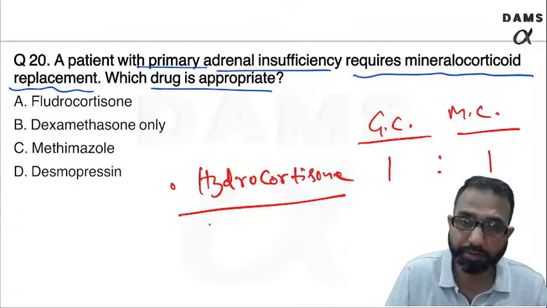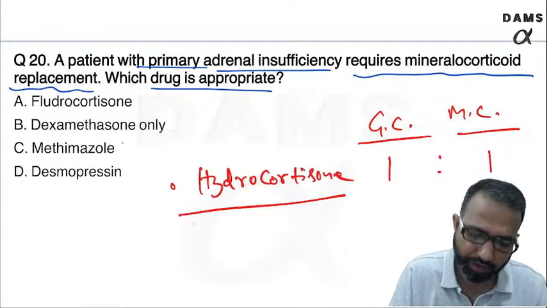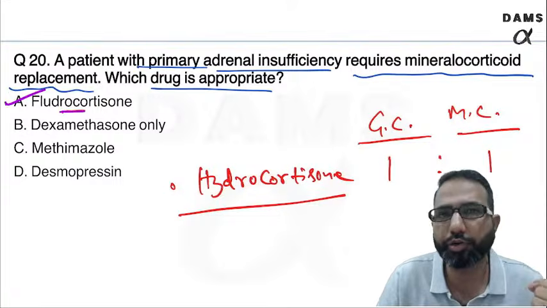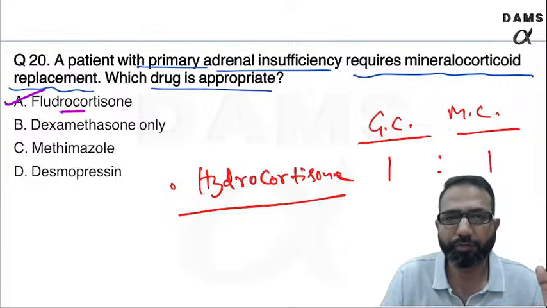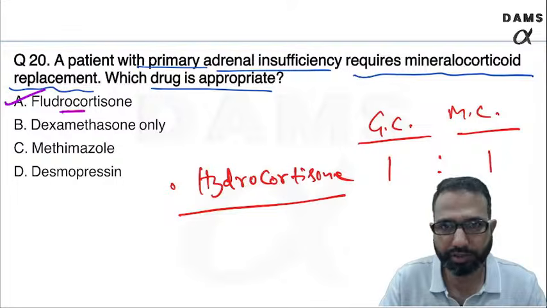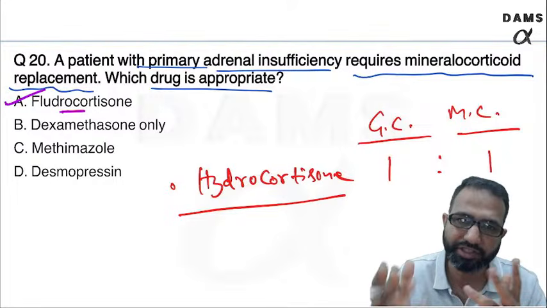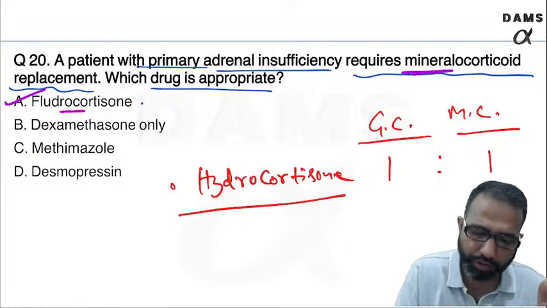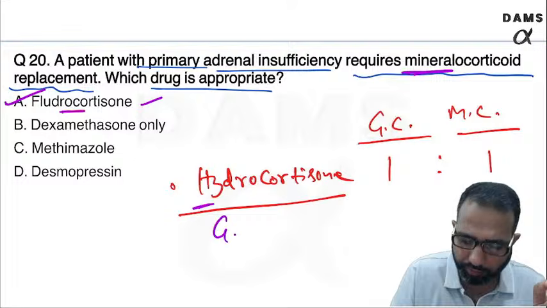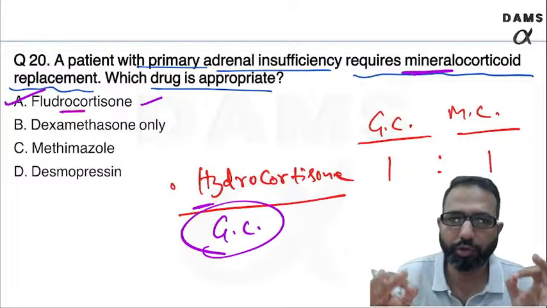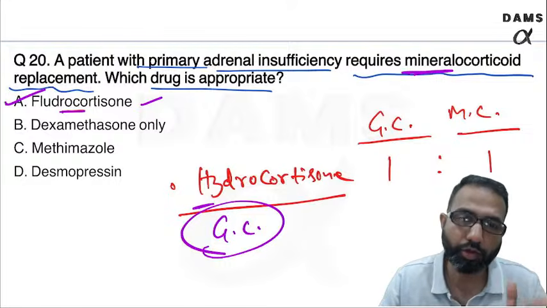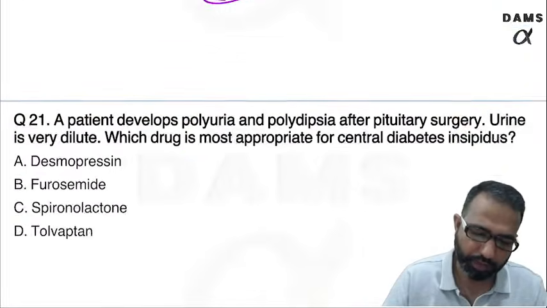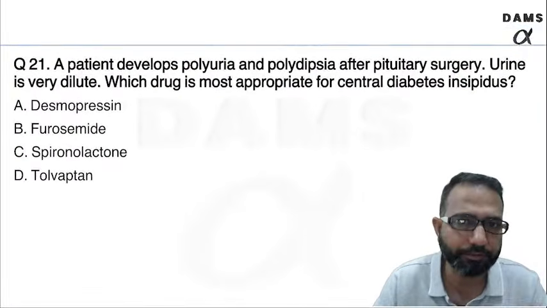So we need an extra mineralocorticoid dose, and for that we use fludrocortisone. This fludrocortisone has high mineralocorticoid activity, and it maintains the blood pressure. It is usually given in orthostatic hypotension, postural hypotension, to increase the BP. So fludrocortisone and hydrocortisone: hydrocortisone as a glucocorticoid, fludrocortisone as a mineralocorticoid. It should be given in the morning. If you give dexamethasone, that is a pure glucocorticoid.